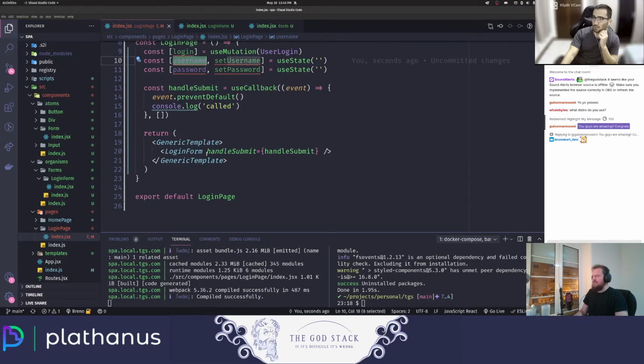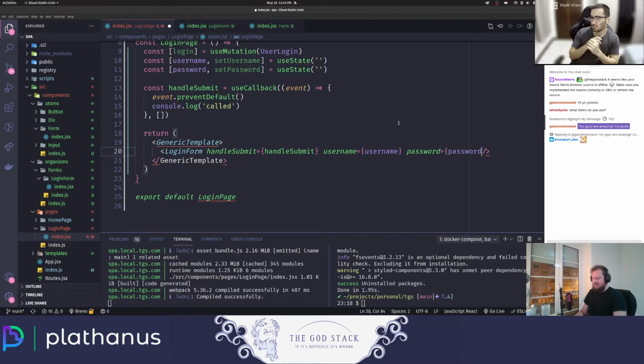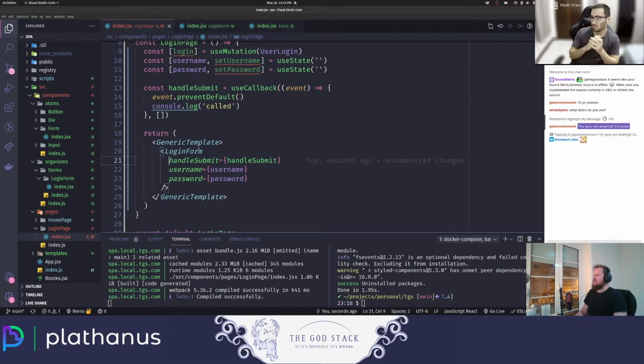So now you need to pass all this information to the form, because the form needs all of that. So let's get the password. It's gonna be just like that. Okay. Of course we need the same thing, but instead of this one it's gonna be set, and this is gonna be set, and of course this setUsername, setPassword.